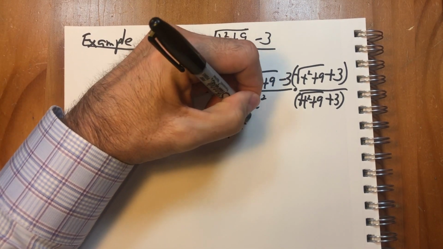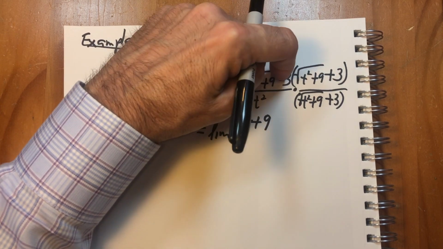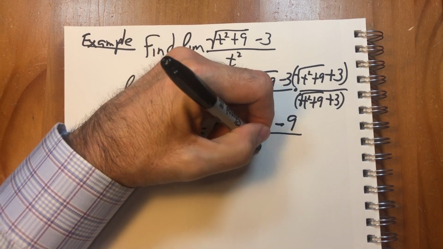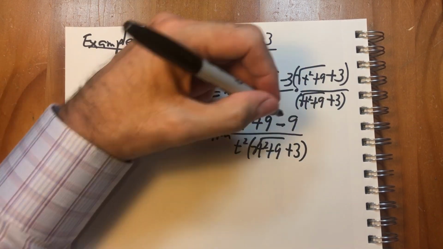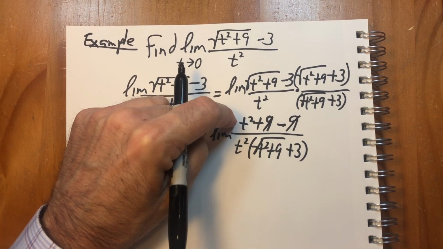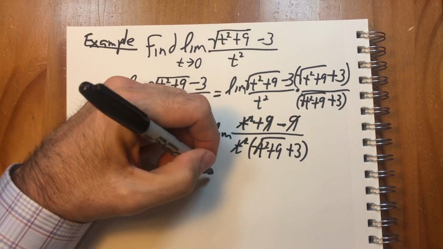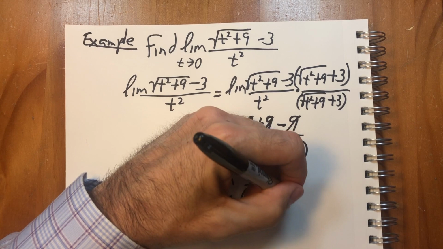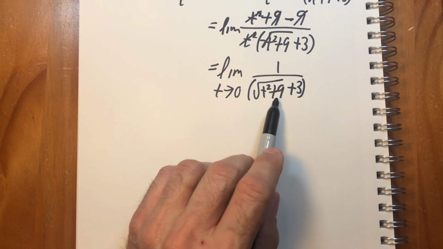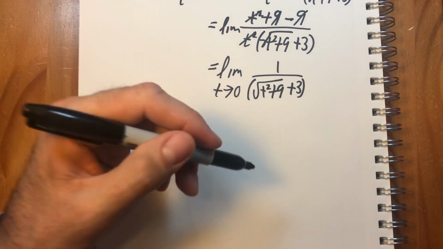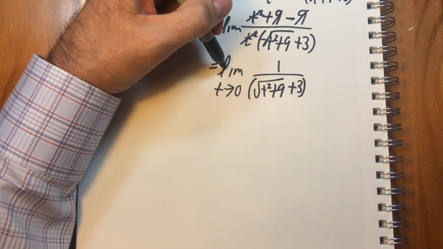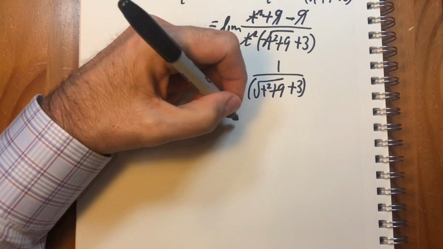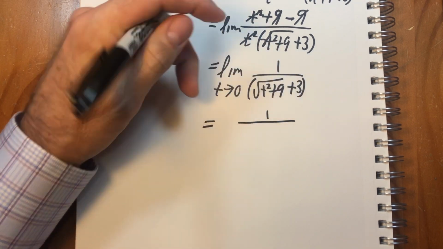So these are squared, so we have t squared plus 9 minus 9 on top, and t squared times the conjugate on the bottom. So these cancel, and then with only t squared on the top and the bottom, we can cancel that, and we have the limit as t approaches 0 of 1 over. Now, as t approaches 0, this is not 0. So we can apply the quotient rule and then the constant rule to say that the limit of 1 is just 1. So we have 1 on top, and then the limit of this on the bottom.